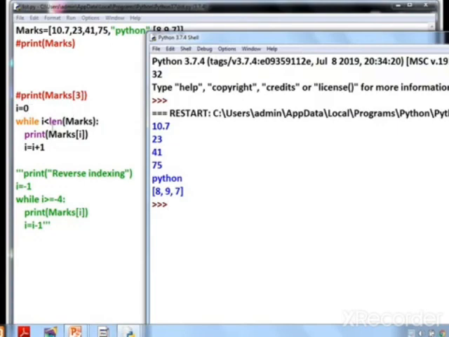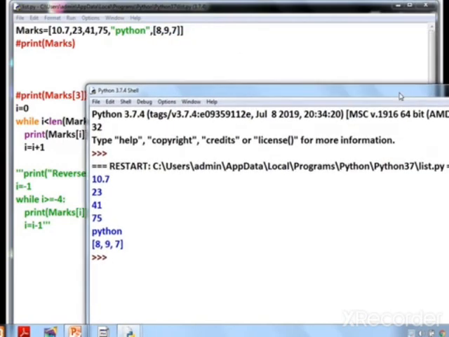So we are using the len function to find the length of the list, and we are using it in the while loop. So instead of using the length function to find the number of elements, we can simply use a for loop. It is easier than a while loop.